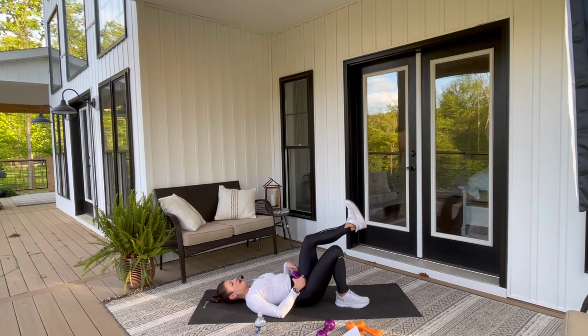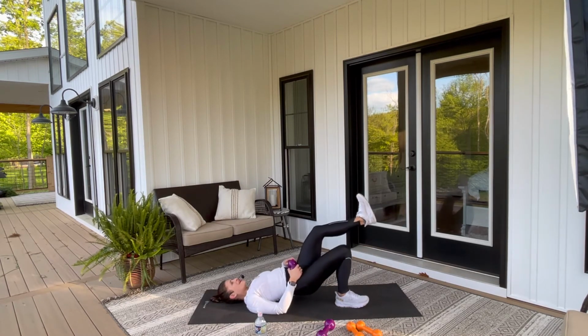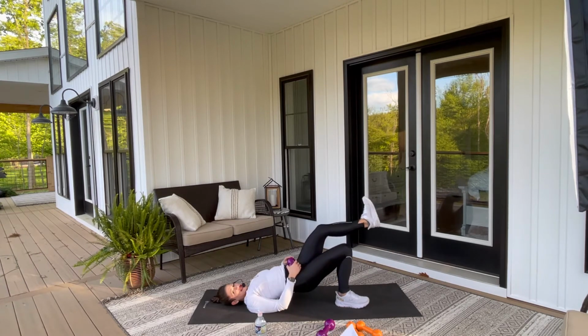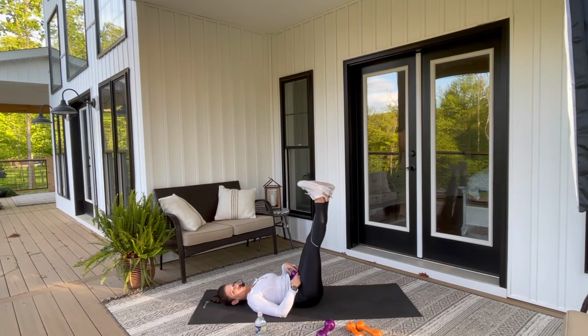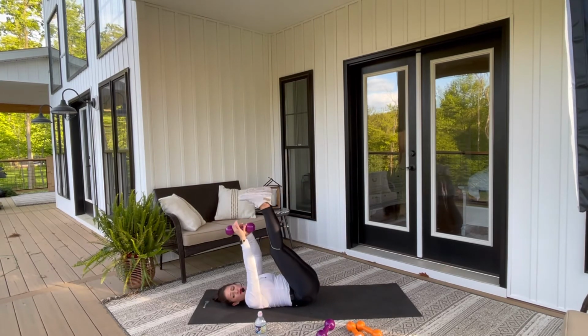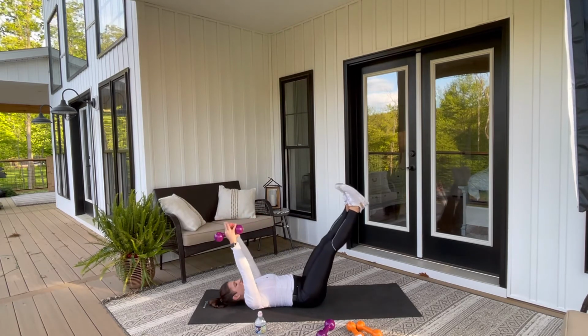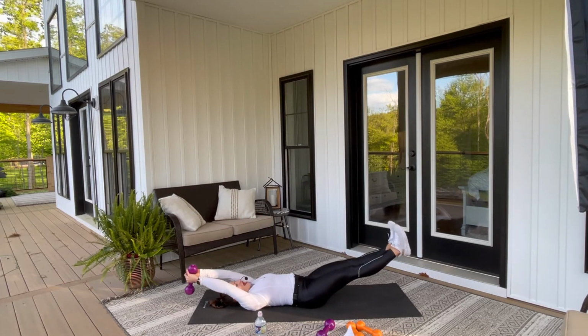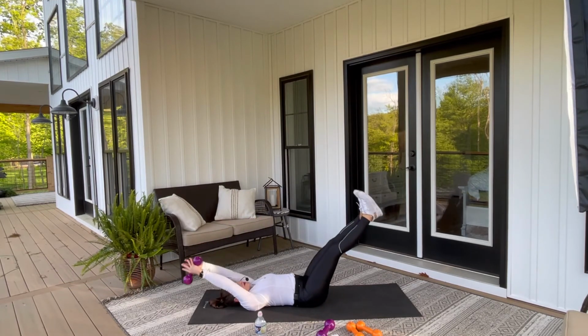Five. Four. Three, two, and one. Good. Straight legs, straight arms. Here we go. Lower it all down. Everything comes down. Everything pulls together. Glue those legs together. Glue them.